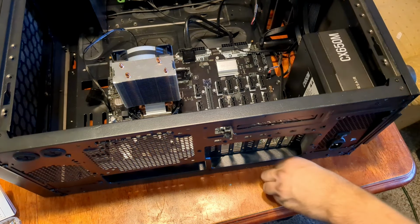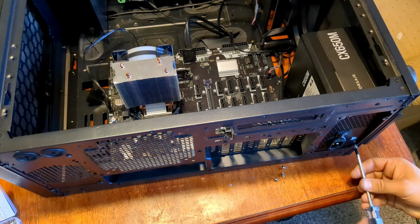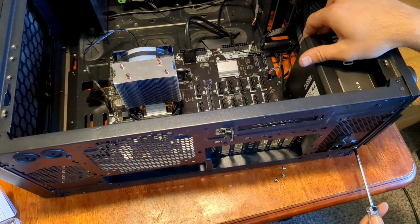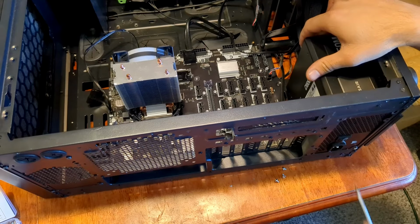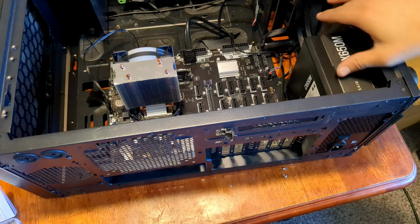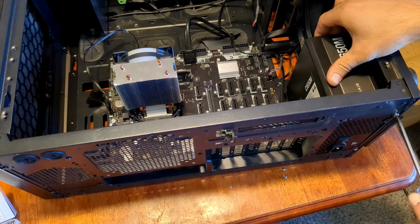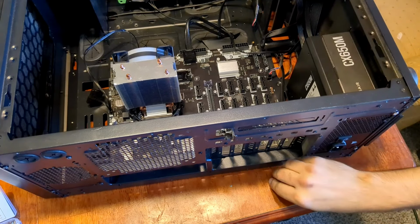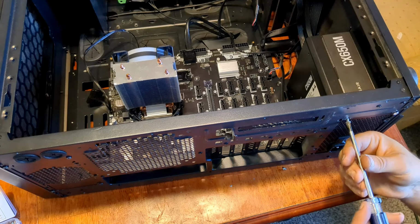Just so you can see. Not that it's terribly interesting. I mean, it's a power supply. What do you want me to do? It's not exactly riveting storyline here. And then we see the dumpster diver inserting screws into the power supply, attempting to secure it in place.